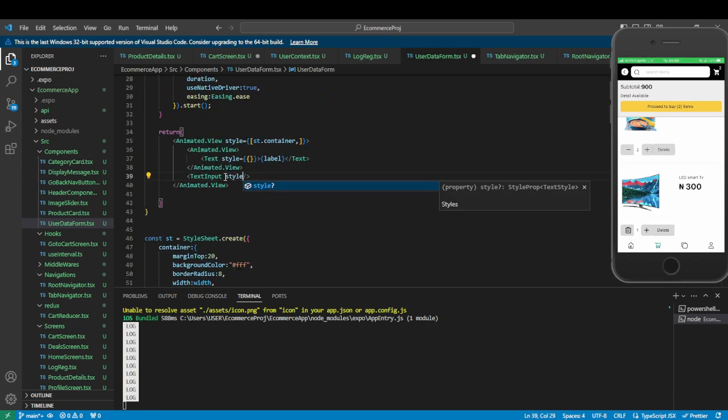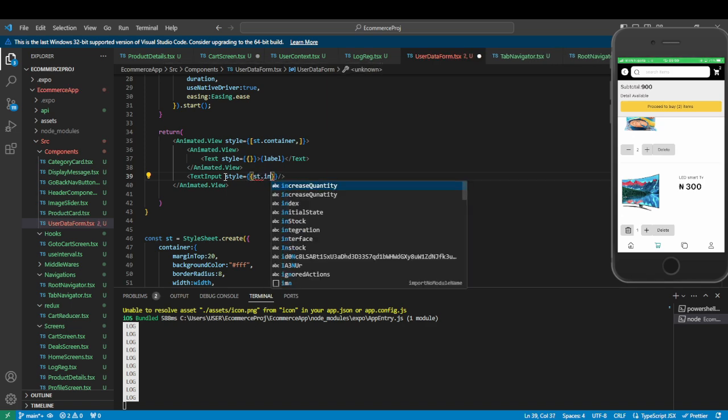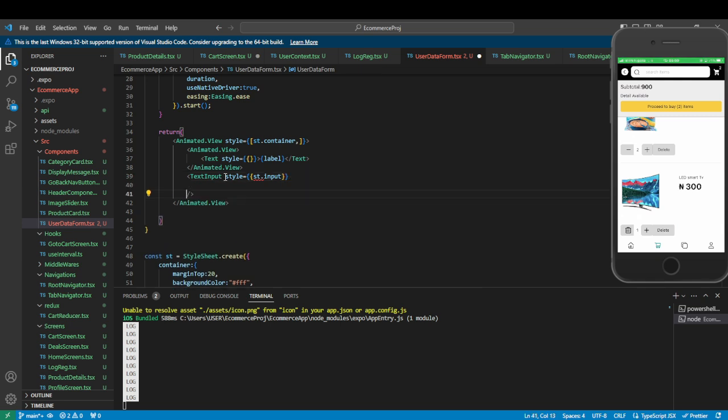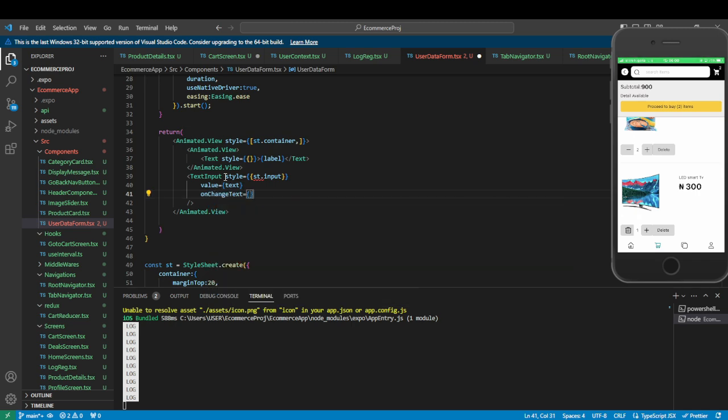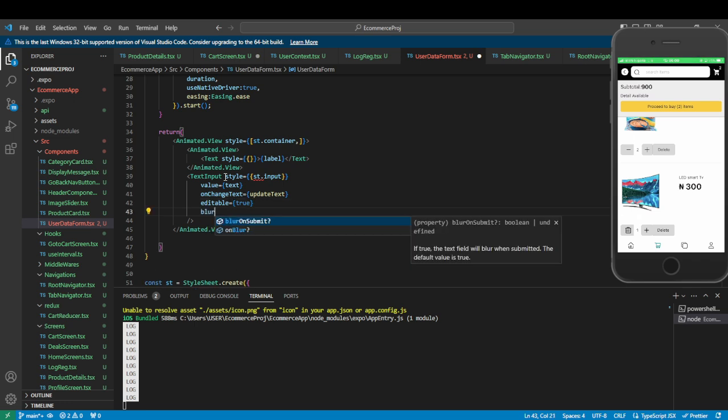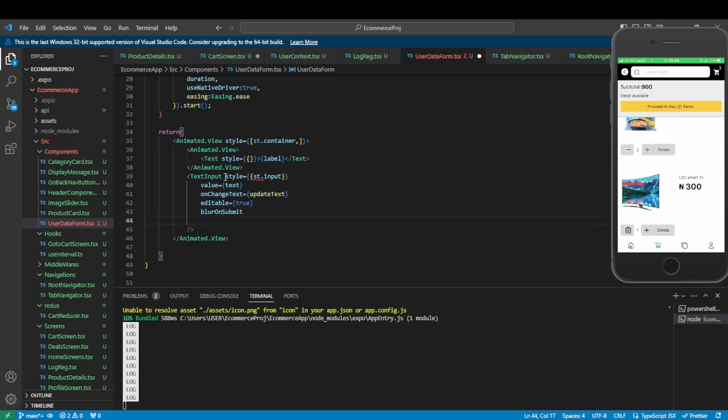So let's import TextInput from. So we use style, text input style. So we start. And this is the value of text. So we value of text and on change text, we're going to give it update text. Then we're saying editable equals true. Then on focus. So we're already under on focus, that's what we're going to do. Because I want to write data, so we're going to submit. And then auto capitalize set on.